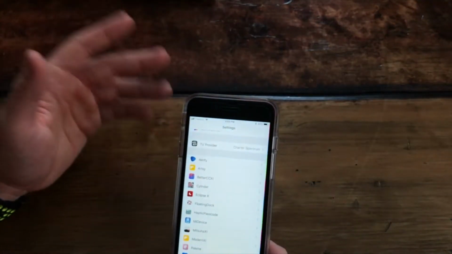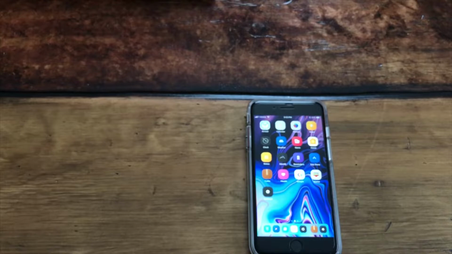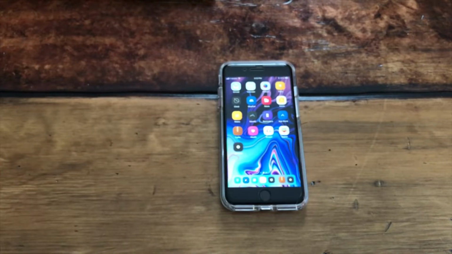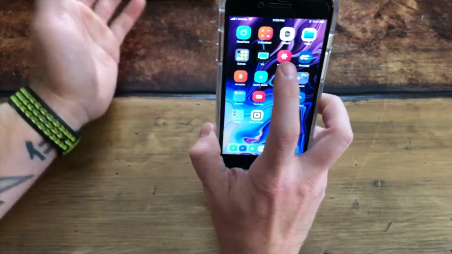So anyway, that is my favorite tweak so far. I know I got a little confused about palette and ModernXI. I'm sorry about that. Palette gives you the matching colors, and ModernXI gives you those larger icons on your notifications. But those are my favorite. There's plenty to choose from, as well as, I didn't even talk about my theme.